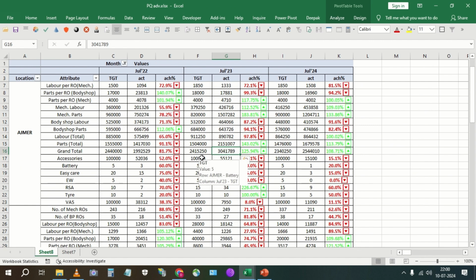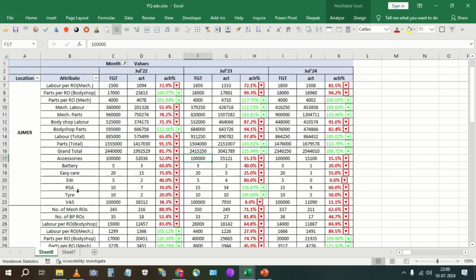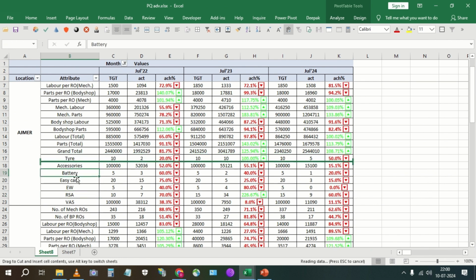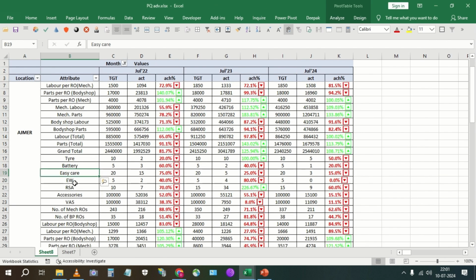And obviously you can also check the others. Accessory is there. Accessory is 1 lakh. This is 1 lakh. Tire battery is there. Just accessory, tire battery is here, RSAEW.